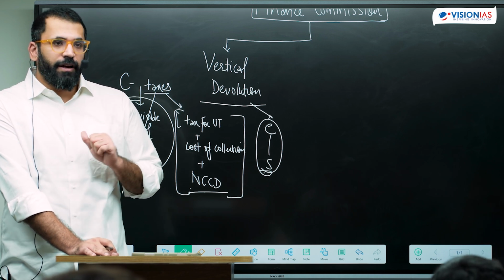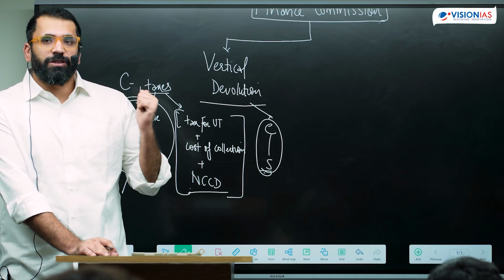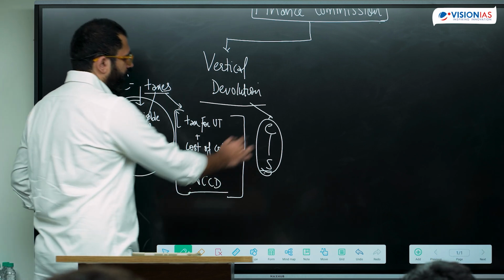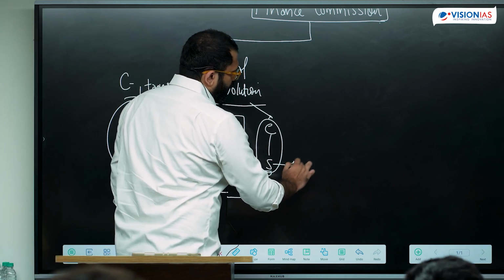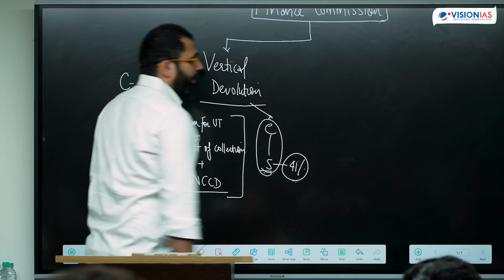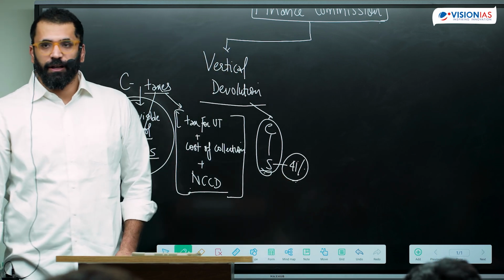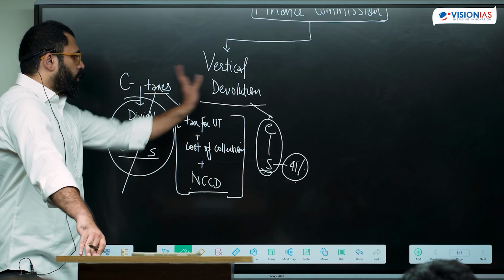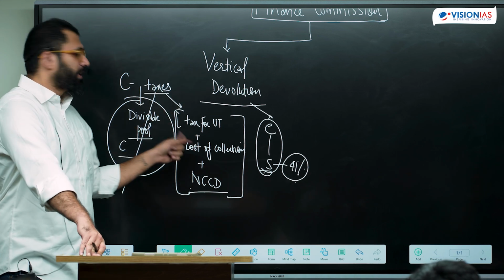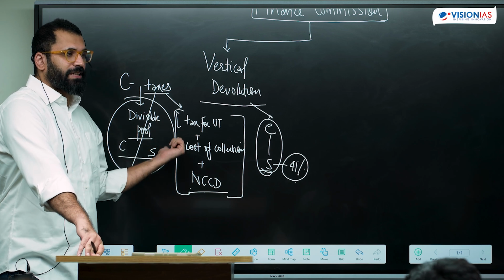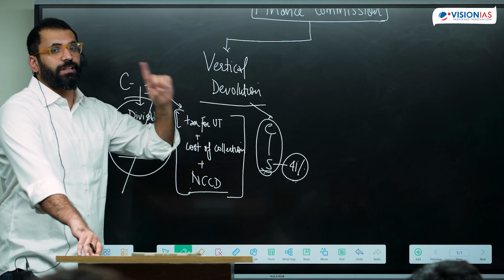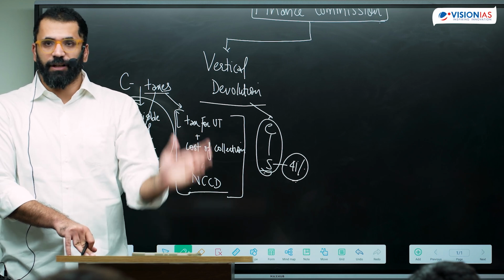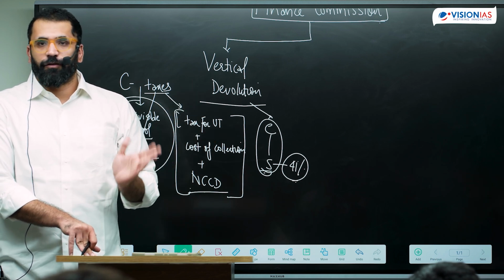For example, the 15th Finance Commission said how much of this should be given to the states? According to the 15th Finance Commission, the center had to allocate 41% cumulative to the states. So out of the total tax collected, remove these, you get the divisible pool, center and state. The state will get 41%. This is the award given by the 15th Finance Commission. The 14th Finance Commission had given 42%.